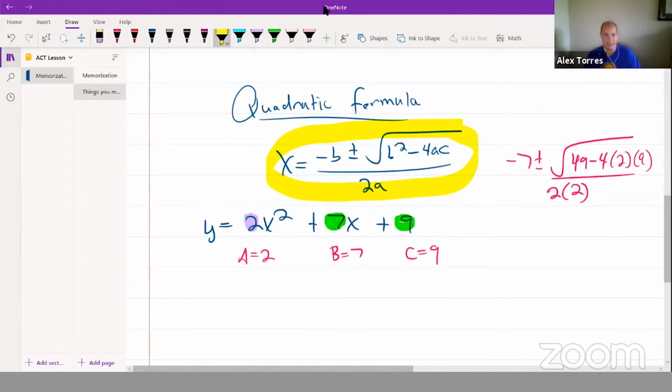The hardest thing in the calculation part of this is that you need a single sign right here. I was just doing this earlier with my own daughter, explaining that you need these three things to be right there, so you can get a single sign for that and calculate. Notice that here, the thing that we're subtracting would actually be bigger than the 49. So you have a negative under a radical.